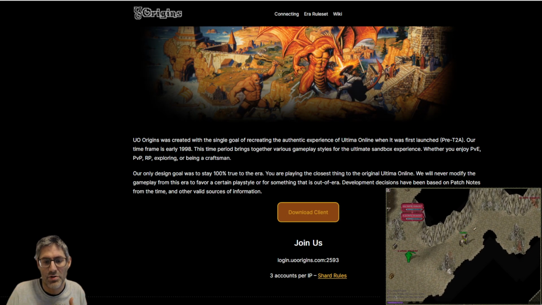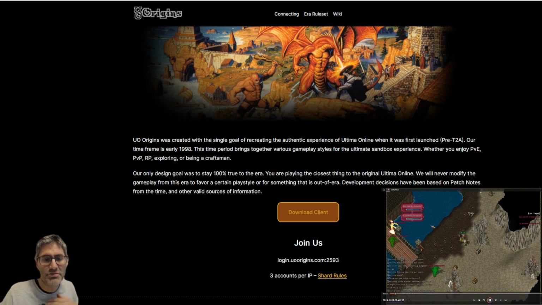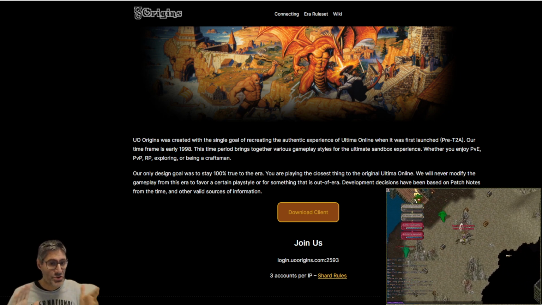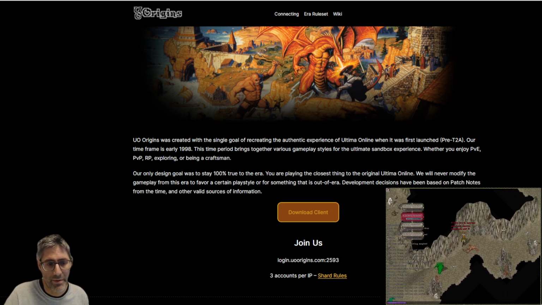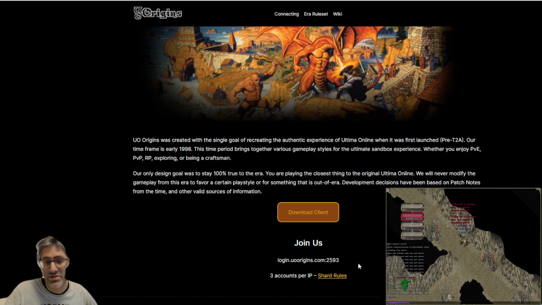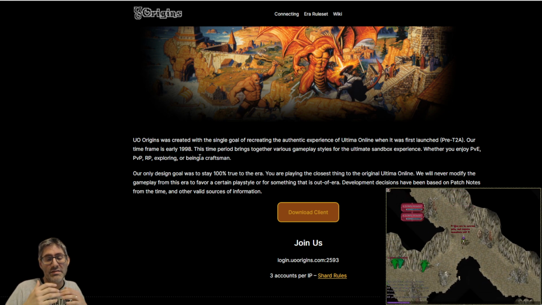So guys, it's time to talk about this absolute gem that we have here, and that is the Origin shard. So let's dive straight into it. The Origin shard aims to replicate the original era of Ultima Online, which is the hardest one. Even T2A is easy compared to this era. This shard is currently staged in the 1998 time frame, and this is an open world.